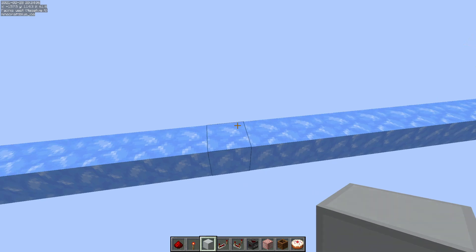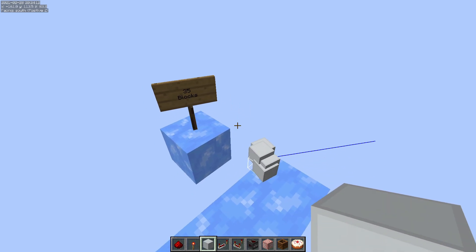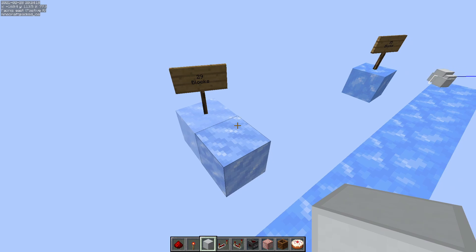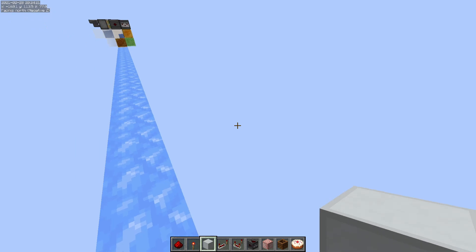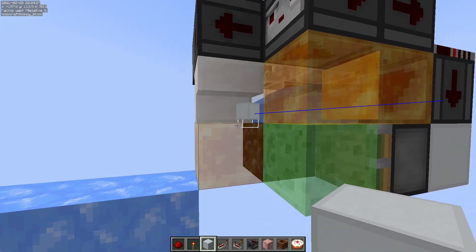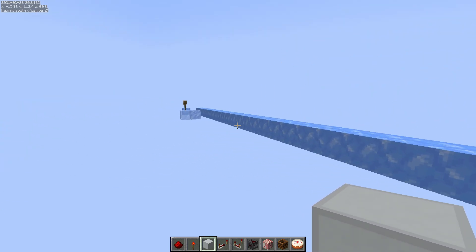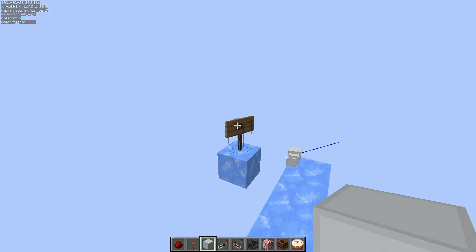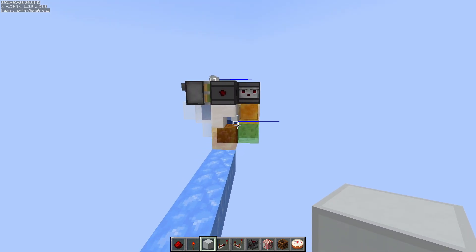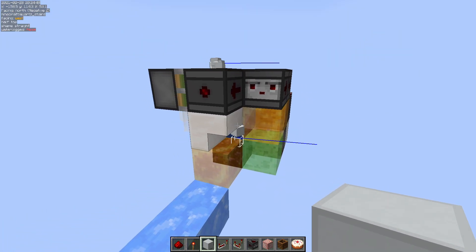Going along this blue ice will actually bring it out to a total distance of 35 blocks, which is a little bit farther than normal ice and packed ice, which are both out to 29. This is getting a little extra length compared to some other systems because it's spending some of its time in the air, not actually in contact with the ice. I haven't double-checked this, but I'm pretty sure this 35 is a little bit longer than if they had just been in contact with the ice the whole time — same principle as jumping to go a little faster.